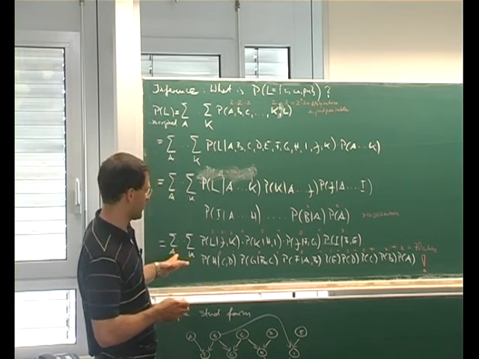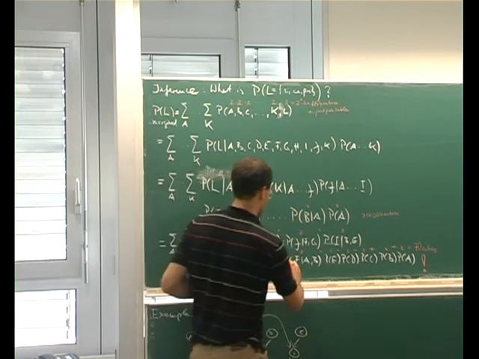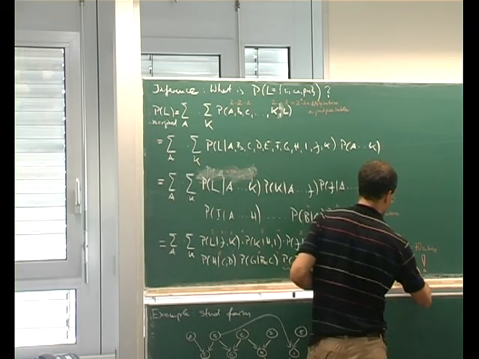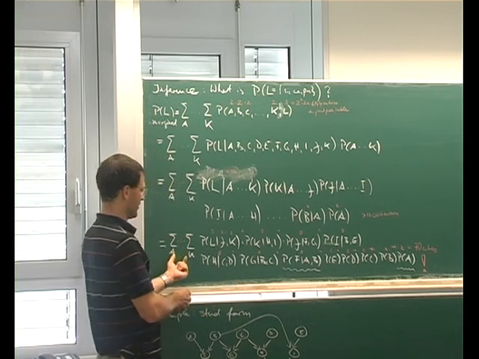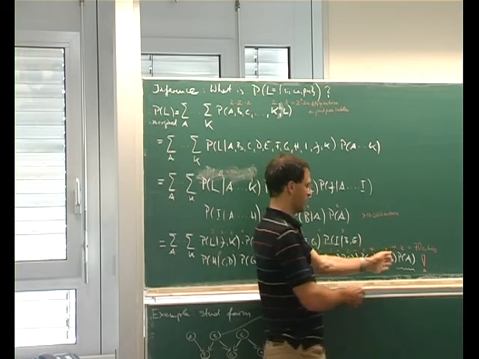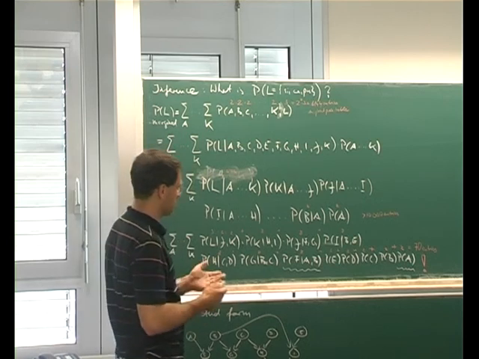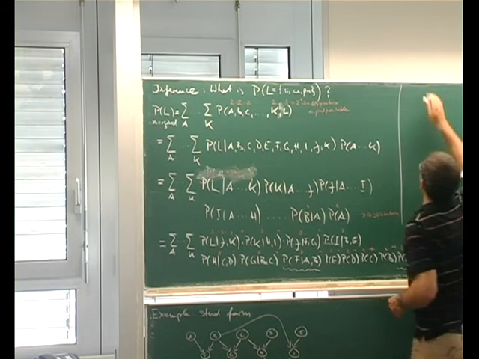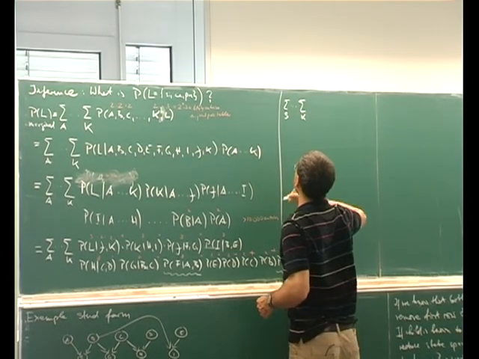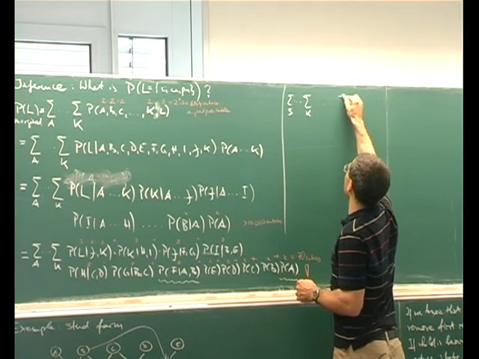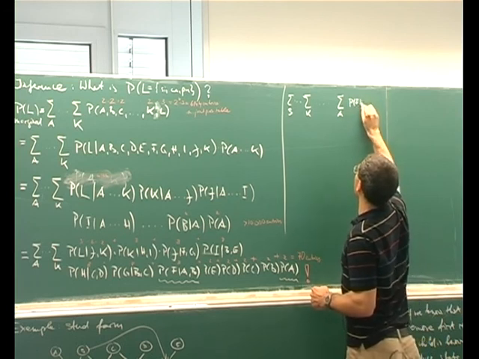So the observation is that, if we look, for instance, at what depends on A, then this term depends on A, and that term depends on A. So we could rewrite this expression by taking the summation over A to the very end, and shifting those 2 terms that depend on A along with it. And then if we do that, I'm leaving the rest as it is. So we have the summation of B up to K, and then we have all these terms. And then at the end, we sum over A of the terms that depend on A.